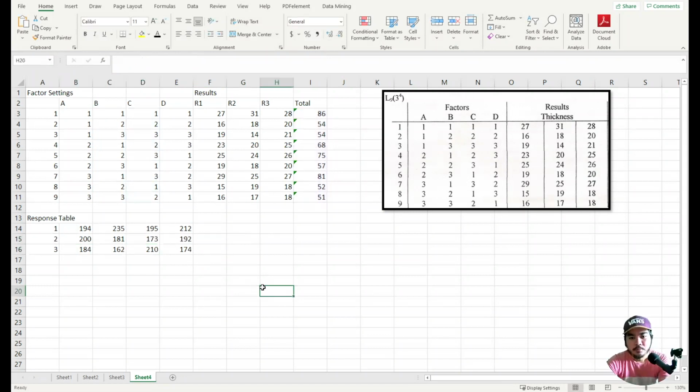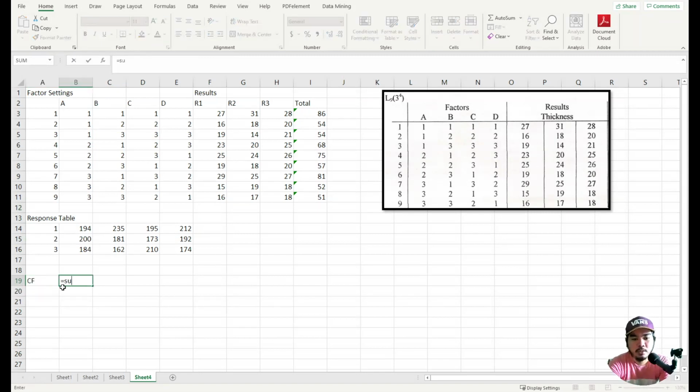Seems good. Now, let's first compute the correction factor. This is just the grand total, so it can be this or this. It doesn't matter; it should give you the same grand total whichever you choose. So let's just choose this. Sum squared divided by count. Our count should be the total number of observations, which includes the different replicates. Then our SST is equal to the sum squared of the individual responses, which are the individual replicates. So this sum squared minus this one.